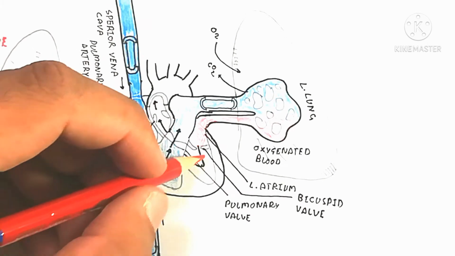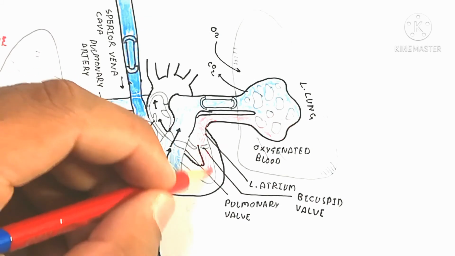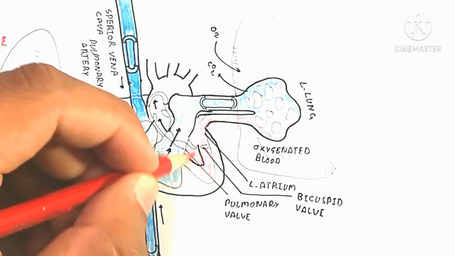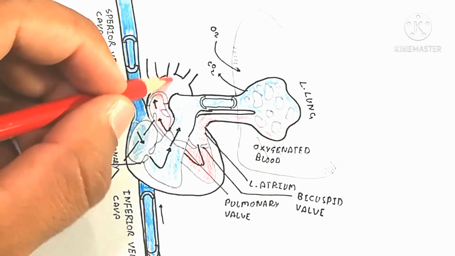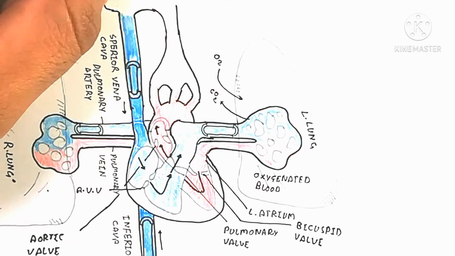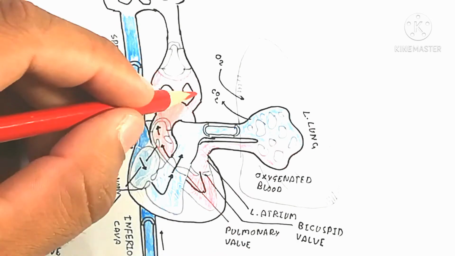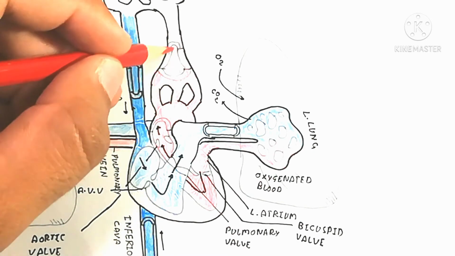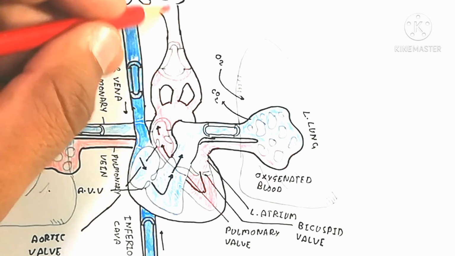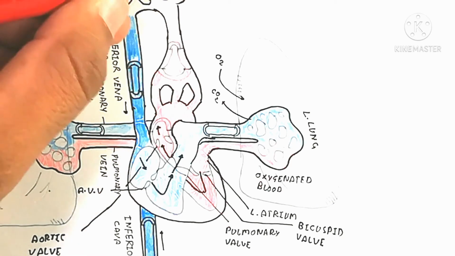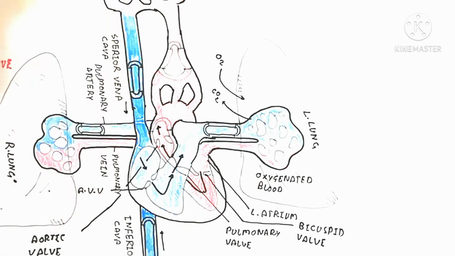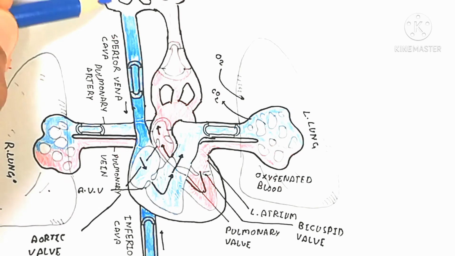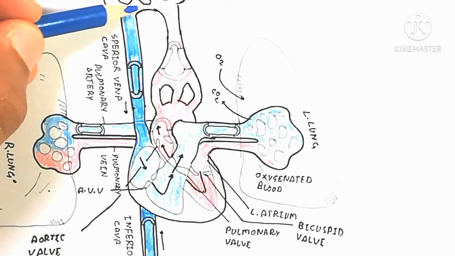So this systemic circulation we will discuss here, that is, the body will receive oxygen and carbon dioxide will be released into the blood, and that cycle is continuous. Here is the aorta, which gives blood to the body. The aortic arch branches into the clavicle artery and clavicle vein. In the form of veins, we will talk about the inferior vena cava.